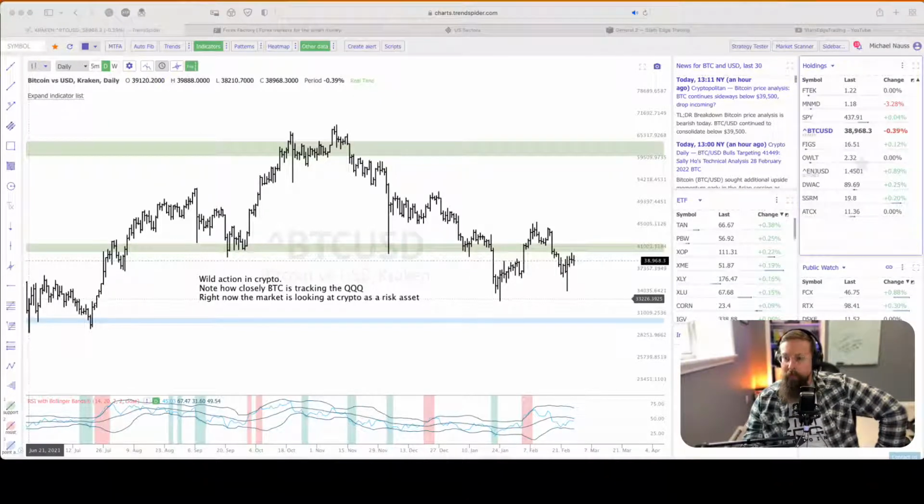So if you're interested in a crypto miner, just understand that it's going to be pegged to the price of crypto. They're not going to do phenomenally well if crypto's in the toilet, and their job will be much easier if crypto is doing well. So again, keep that in mind. It doesn't mean it's going to be a one-for-one relationship, but think about it like a gold miner, right? Is a gold miner going to make way more money when the price of gold is high or when the price of gold is low? The same is true with oil or any other natural resource.